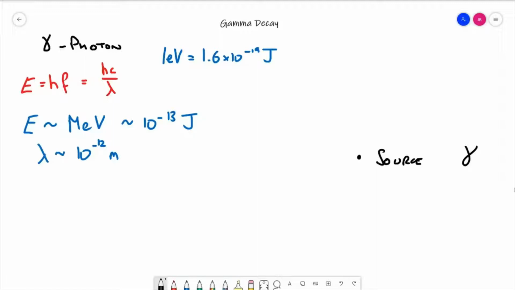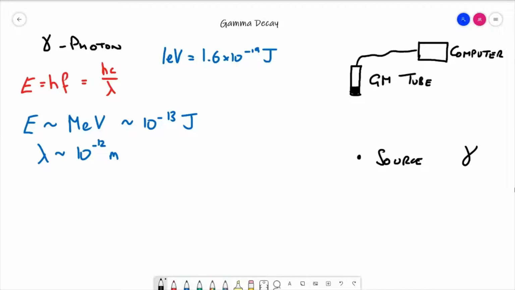The next stage in our thinking is to imagine that we have a detector that can detect our radiation. Excuse my poor drawing here. The detector that we tend to use is called a GM tube. Now, we're not going to look too much at how a GM tube works right now, but that's something we can focus on in forthcoming lessons. The GM tube would normally be hooked up to some kind of computer or counter that will count the number of radioactive particles that it detects. What we're interested in is the intensity of the gamma radiation.